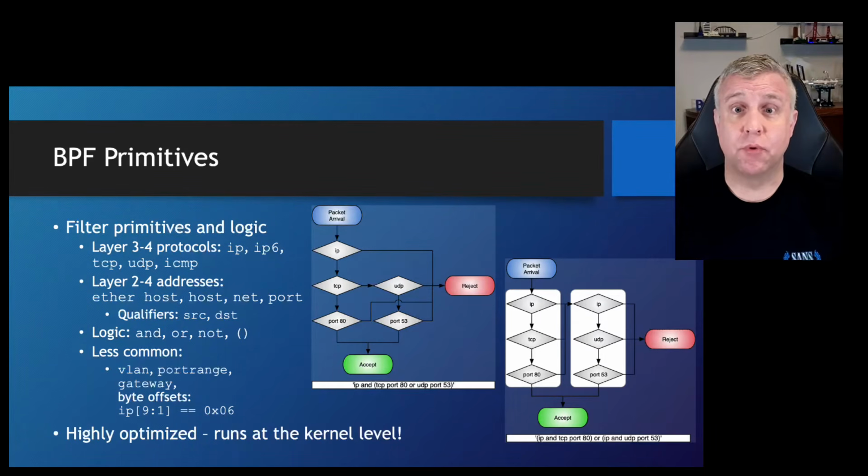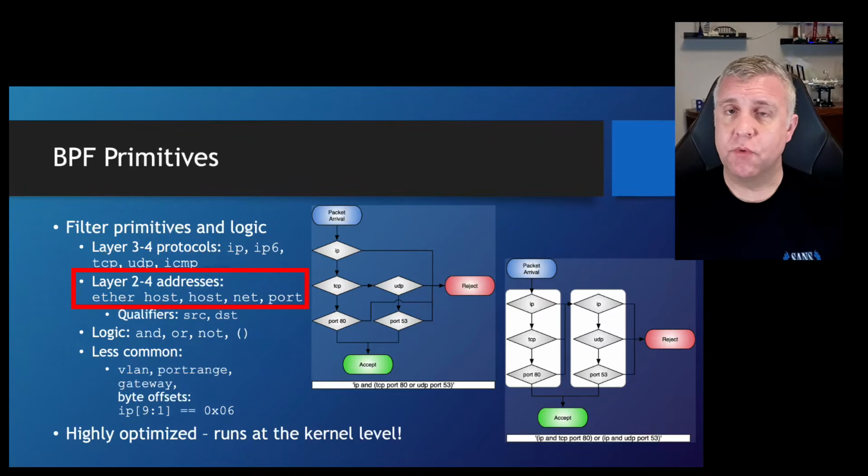Now, some of these are very broad. I can say, just parse or handle the packets that contain a certain protocol. I can say IP as a primitive, and that's going to limit it to just IPv4. If I want IPv6, I say IP6. I might go all the way up to layer 4 at this point. I might say, oh, I'm looking for only TCP traffic or UDP traffic. I can just specify those names, and it will limit the handling that the calling utility does to just traffic that is one of those protocols.